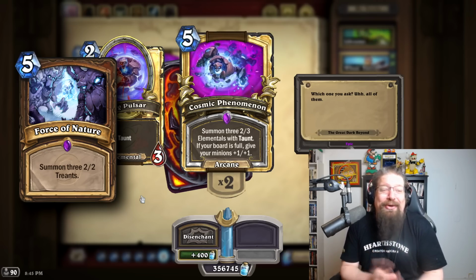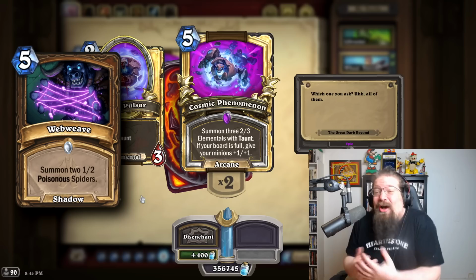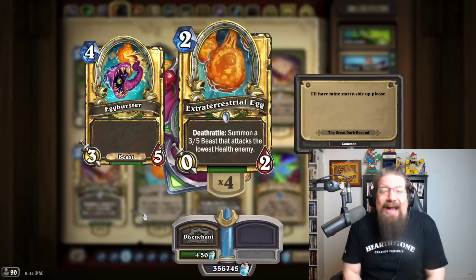But let's say another example, Webweave. That's a real card. It came out at some point. You get 2 1/2 poisonous spiders. Oh, not a good card. And I know poisonous can be better than taunts, but still, come on. This is just so much better in most ways.